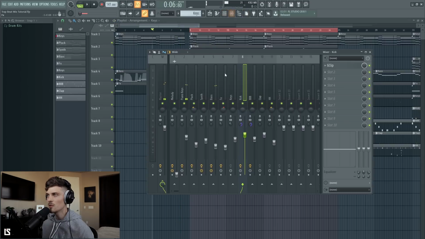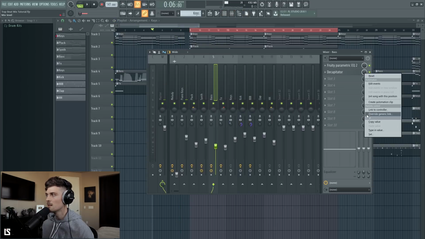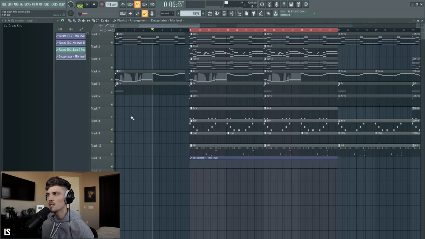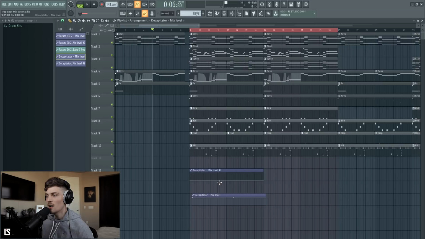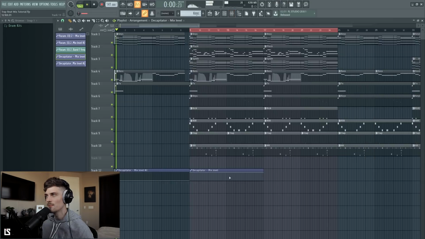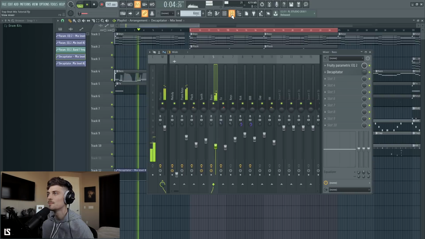And actually, one thing I'm gonna do real quick is automate this to be turned off on the intro so it's not so aggressive, because alone it sounds a little bit crazy. That's another good thing to pay attention to: when things are in the mix by themselves, you might need some automation because it doesn't sound good fully on by itself, but it helps when the whole rest of the mix is in there. So now we'll be able to hear what's going on. Intro, nice. And then when it comes in, it'll turn on.